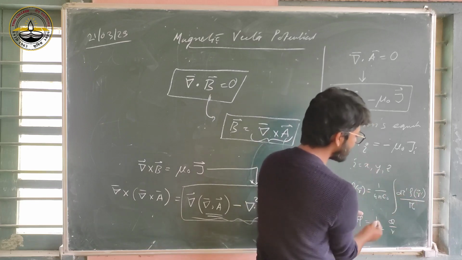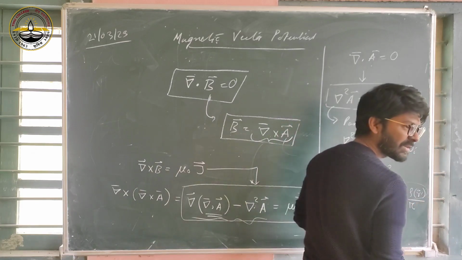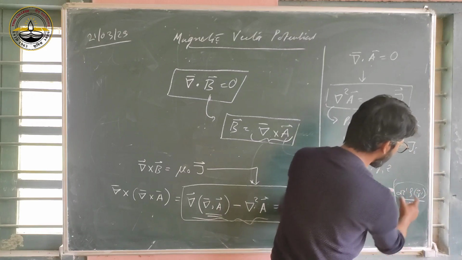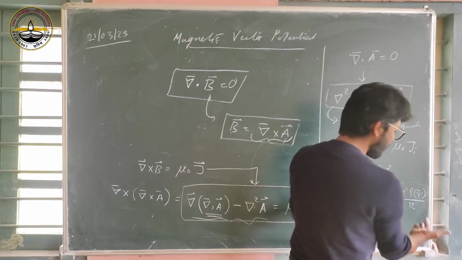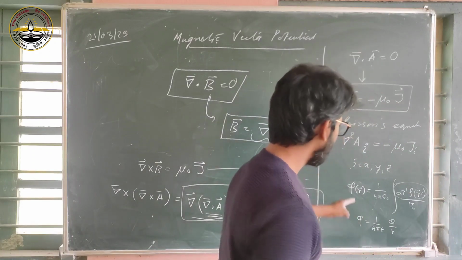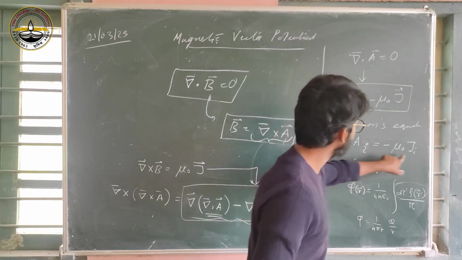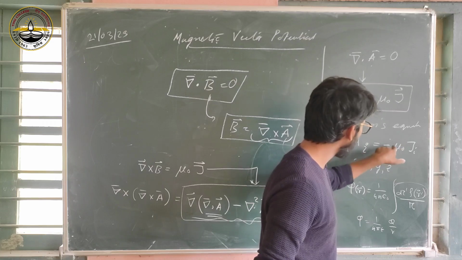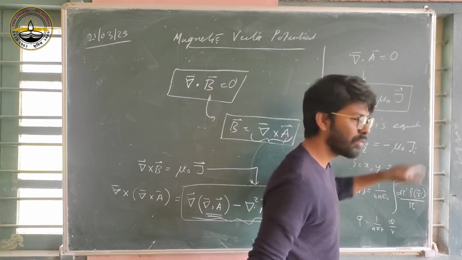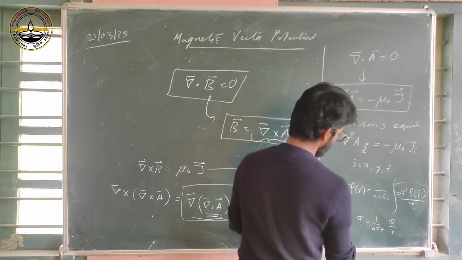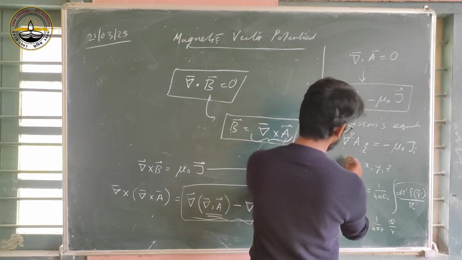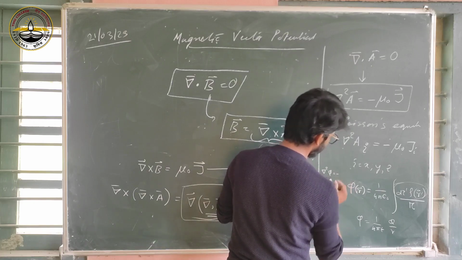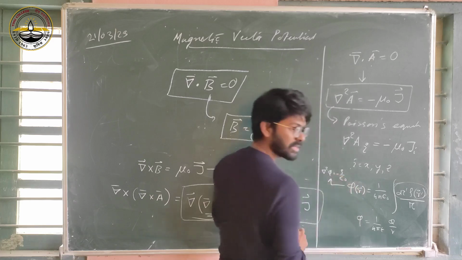In case of a charge density, this is basically your charge. A charge element here, here, here, here. So this is the sum over all these charges divided by this distance. So this is the potential, and it comes from an equation like del square phi equal to minus 1 over epsilon naught rho. And that's the solution of del square phi equal to minus rho over epsilon naught.